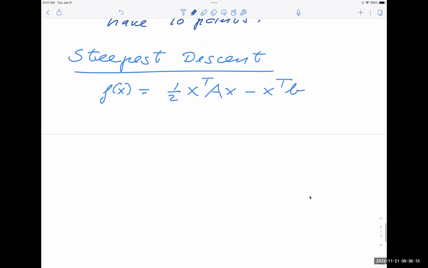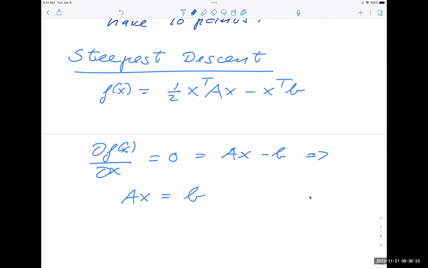B is known. And when I then calculate the derivative, df of x over dx equal to 0, that gives us A times x, where A is a matrix, minus B, and that leads to a standard linear algebra problem, Ax equal to B. Essentially, this is our standard Newton method when A is the matrix defined by the Hessian matrix, the second derivative of the cost function, and x are the parameters beta. So this function B plays the role of the gradient. So B here is a gradient.